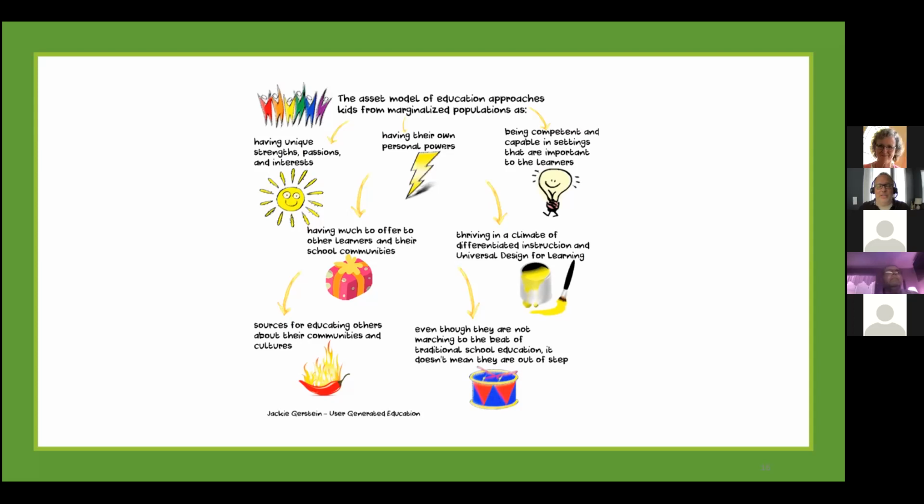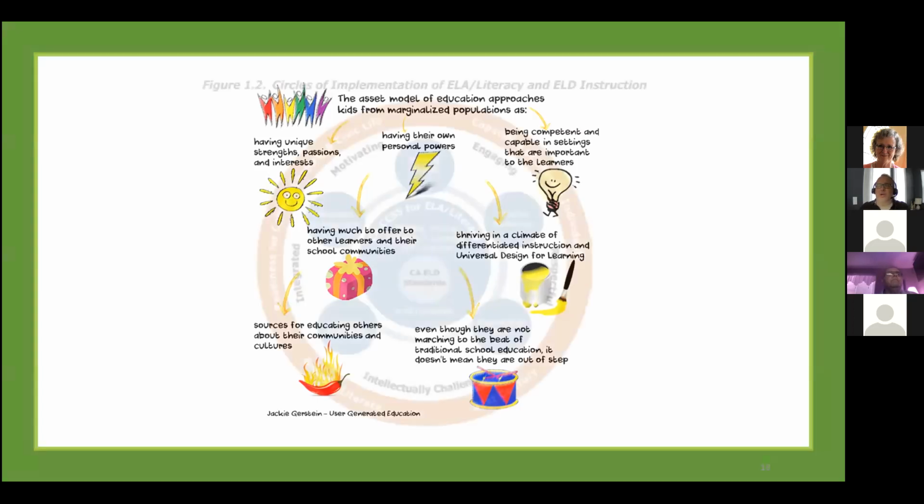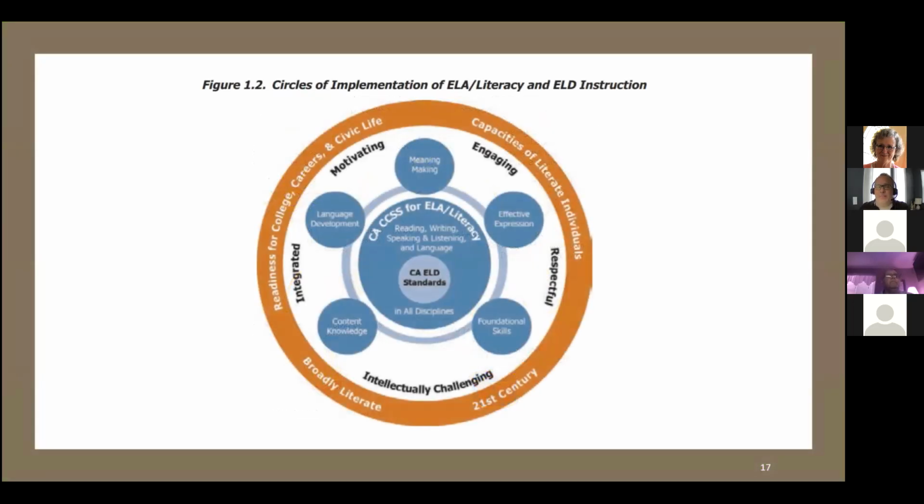And so in turn, next slide, looking at the ELD standards that correspond to the planning, is how does the idea of these implementation of the literacy, English language, and the ELD instruction work? So how would a candidate amplify their content or literacy with these levels of ELD instruction, such as making meaning, effective expression, foundational skills, content knowledge, and also language development?